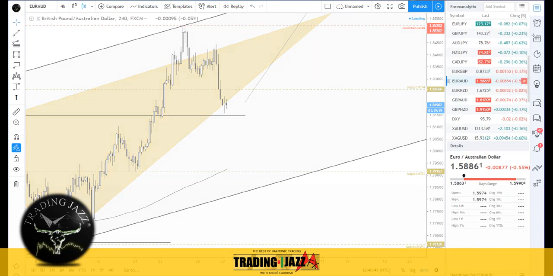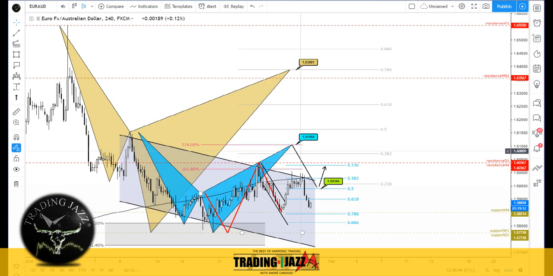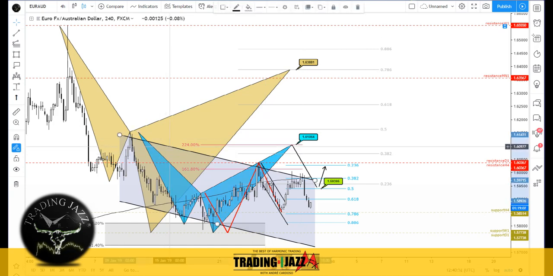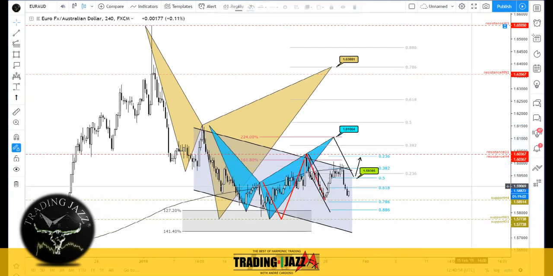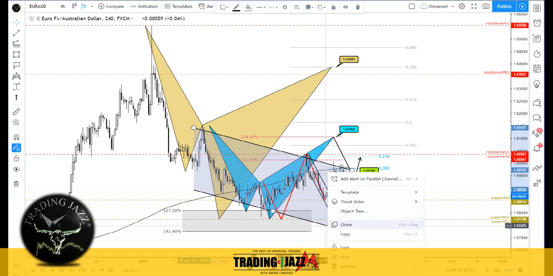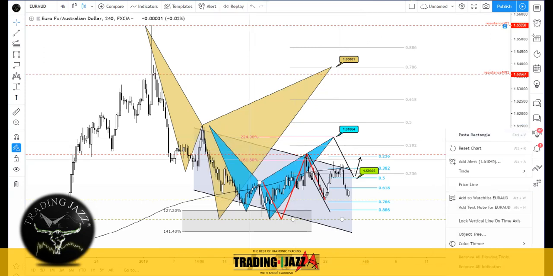Euro versus Aussie, what we have here. This is moving in a sideways process. This is a corrective structure also. I was expecting the violation of this channel resistance trend line above to print that shark pattern at 224 extension. Note that we are trading the shark at 1618 extension, so the market has rejected the 1618 extension.